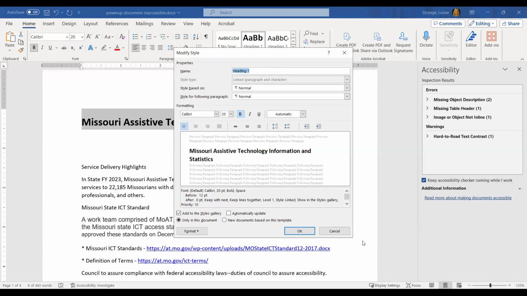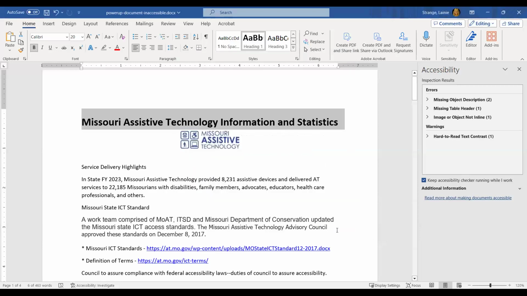And so I can change the font, I can change sizing, because typically with Heading 1, Heading 2, Heading 3, Heading 1's going to be bigger than Heading 2, 3, 4, and so on. So it's kind of a hierarchy. So you want to make sure that you use that as your guide. And again, your organization may have some pre-formats for some of these, others may not. So it just kind of depends.